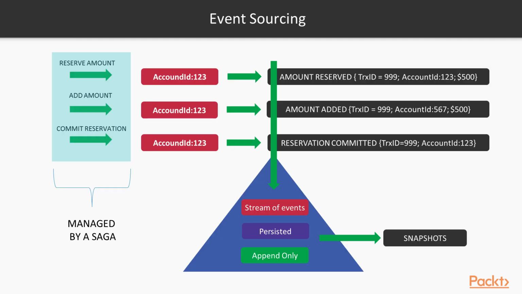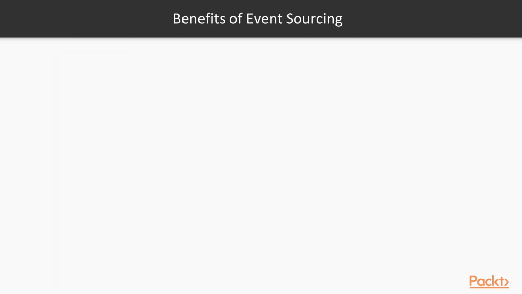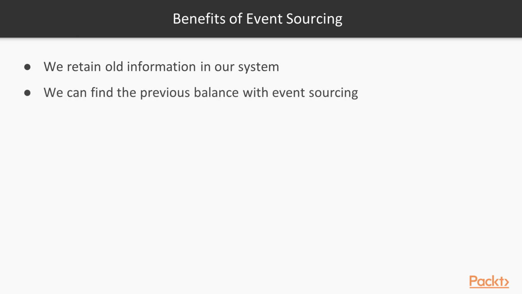Now let's talk about event sourcing a little bit more. Suppose that we have a banking system. We have commands like reserve amount, add amount, commit reservation, and each of these accounts receives these commands and then generates a relevant event. As a result, unlike the classical way of CRUD applications where we use some sort of ORM on the account itself, we only save the event itself. This has several benefits. We never lose any information in our system. We even keep the previous values of our data.